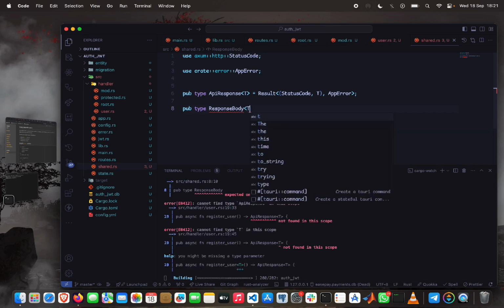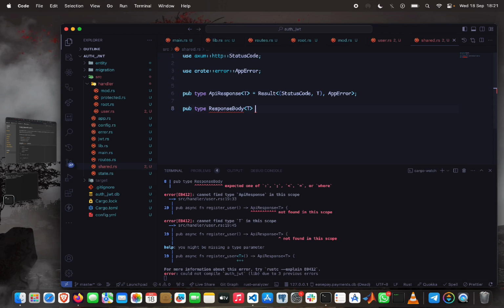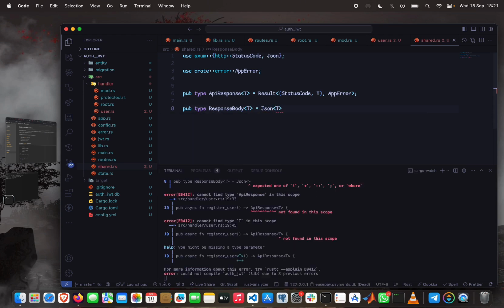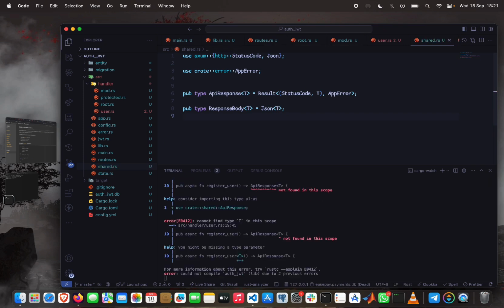Now I want the response body to be a generic alias too, and basically what it does is it returns, alright. Okay, so I want a way to be able to convert this to a response, just like we did for the app error the other time.